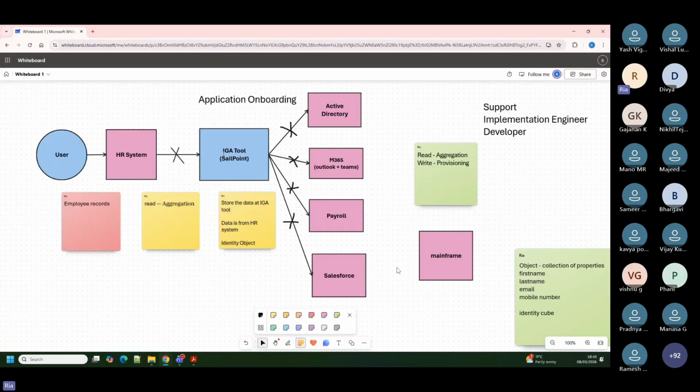So when I store the data in my system, and that user is requesting an additional access, I will check whether this user already has an Active Directory account or not. If they don't have one, I have to create it. If they have one, I need to modify it. Okay, so the data we read from here is an HR system. These are business applications, or we call them target applications.